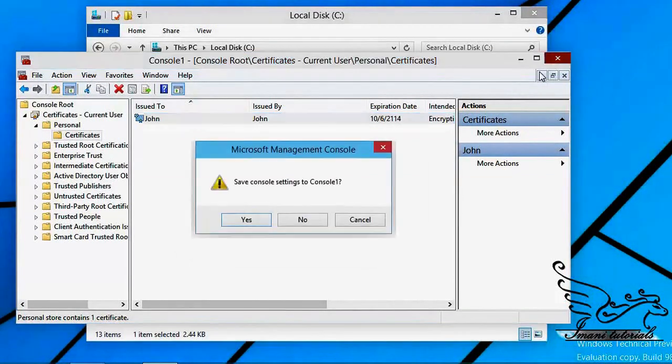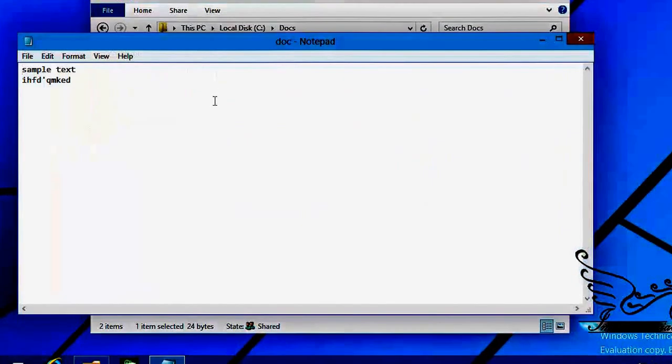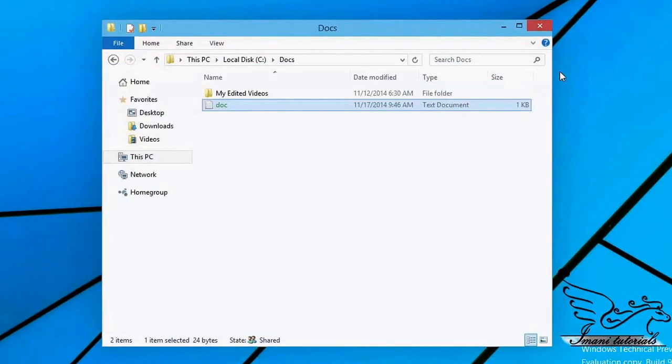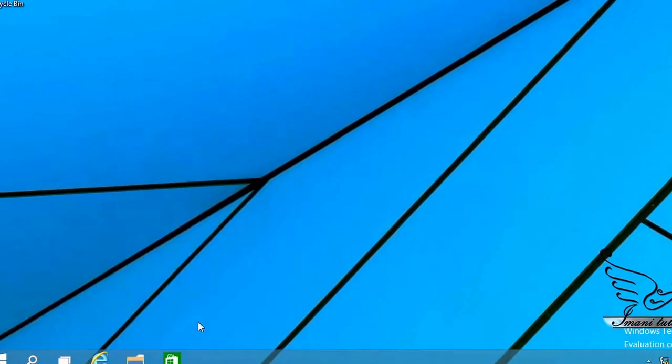Now if he wants to go to drive C, go to docs folder and tries to open docs, now he can open the files, and you can see that it is not denying him the access to this file. That's the purpose of encryption. But as I told you, by going to Microsoft Management Console and importing the certificates snap-in, you can have this file backed up. And I'm going to talk about backup later, but this is what I mean by backing up the certificate. So in next section I want to talk about BitLocker drive encryption. That's a much better option for encrypting files and the whole files of a drive.